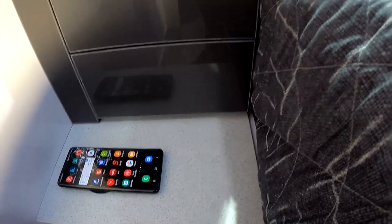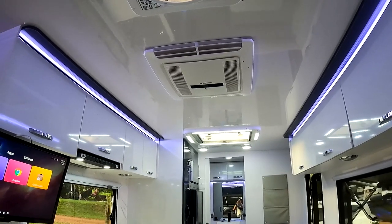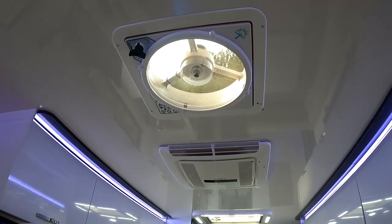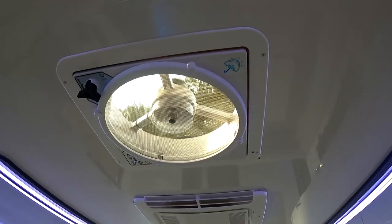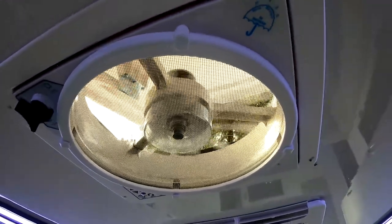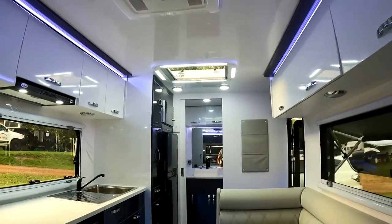We've still got 240 power points and great little storage spots in the van. The pigeon hole back out to the bed makes it easy to pop your stuff, and there's a little sideboard — somewhere to put your cups at night. I've always put the remotes right by the bed for the roof fans. I can simply draw the air out, crank it up to 100%, or hit reverse on the button and start drawing air back in. It has a rain sensor on the hatch — all you'd hear if it started to rain is the hatch putting itself away. It's all fully 12-volt, even though we're on 240 here at the caravan park.